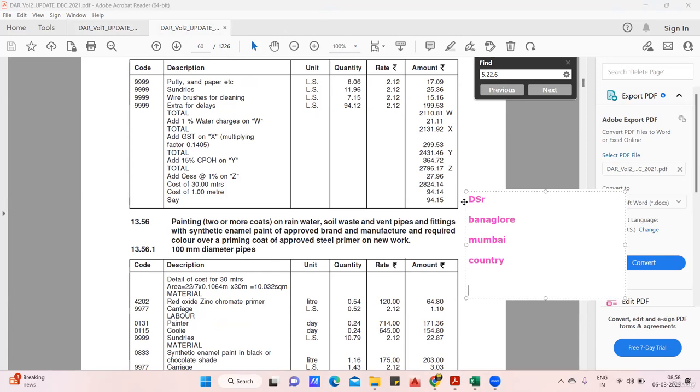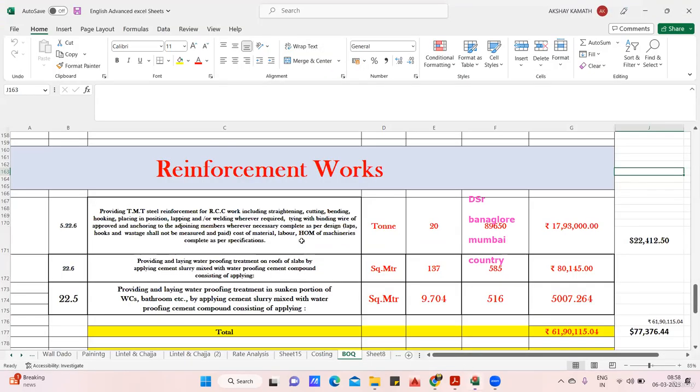So whatever I've explained from the Indian point of view is correct. Of course, if you're going for other countries, the method will remain the same. 1 + 1 is 2 all over the world. But maybe the rates I have quoted may be different in your place. So check all those things. Based on that, you'll get an idea. But I think from my side, I've given you a complete idea of how the rate analysis is done. After that, like I always tell, it completely depends on the market rate that is available.